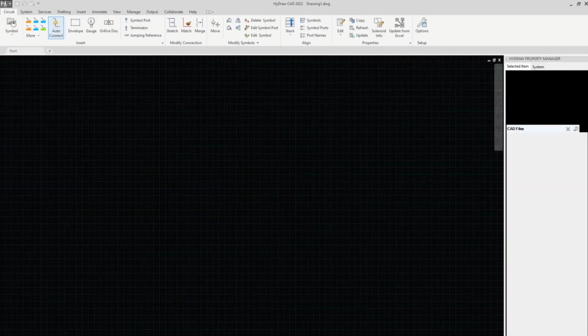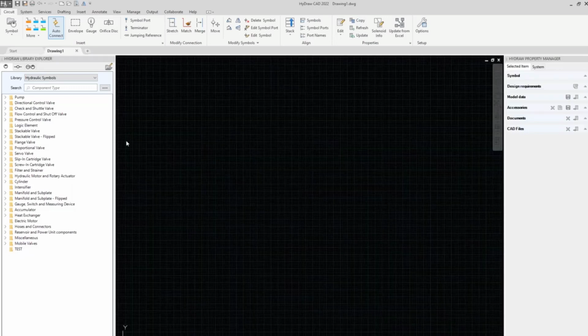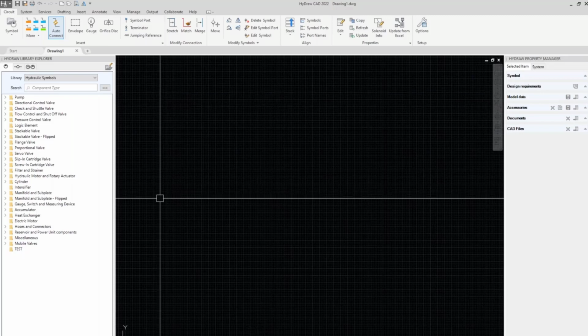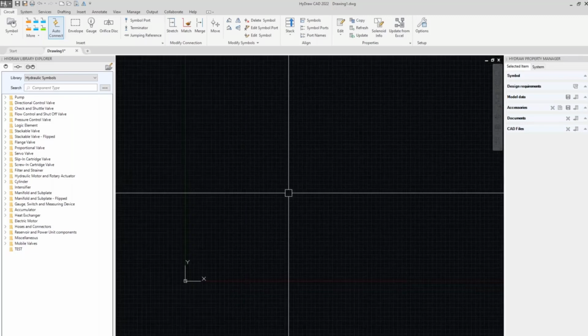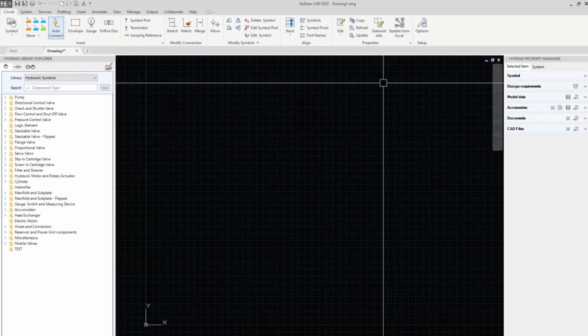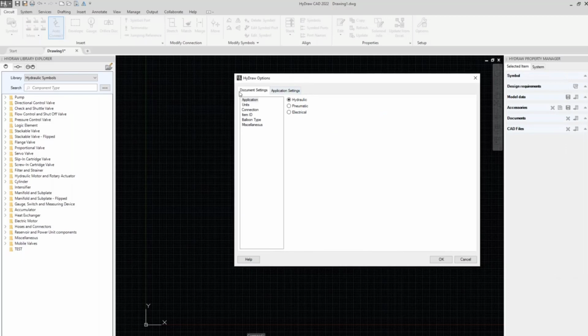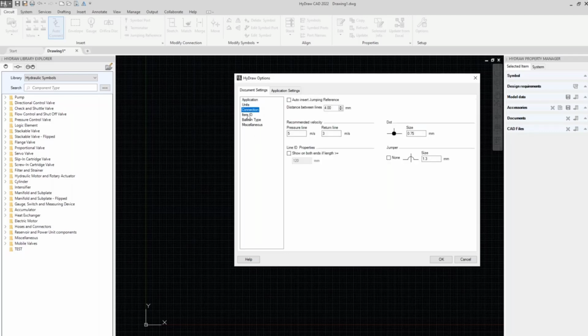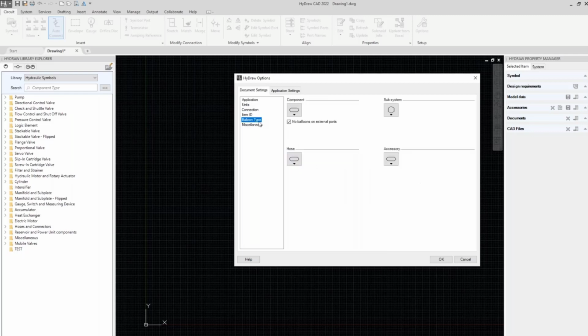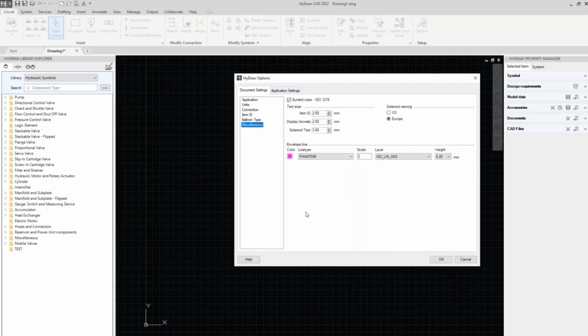This is something I've always been saying during the previous webinars. I really recommend building your own template so that every time you start, you get the right configuration that you expect from your diagram. So the template, like we see in the HyDraw options, is storing all the document related settings. So the type of application, the unit, connection styles, and item ID styles, balloon type, and other miscellaneous stuff.